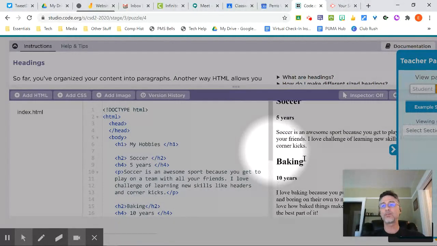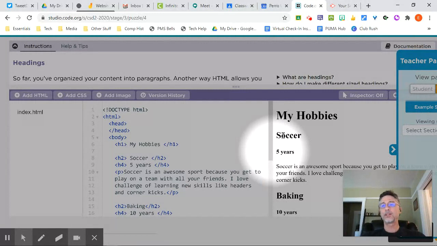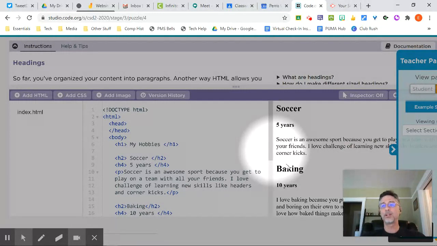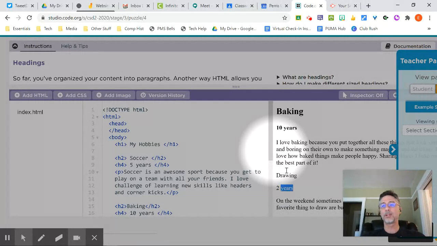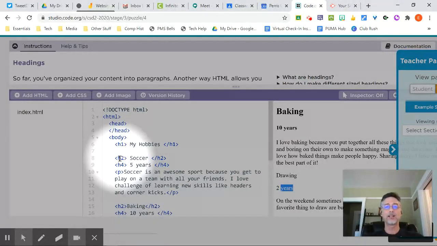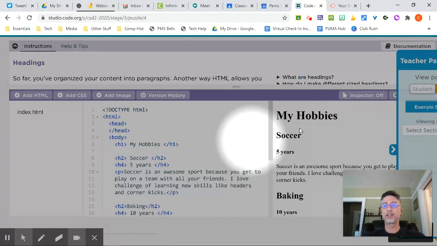You can see that as we look at soccer and 5 years, and then we look at baking and 10 years, and then we look at drawing in 2 years, you can see they're too small. The subheadings, in this case soccer and 5 years, soccer is in an H2 tag and 5 years is an H4 tag.